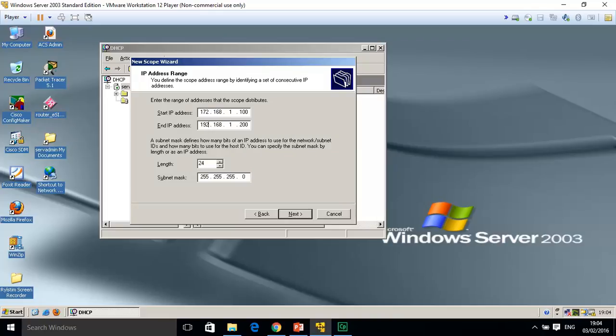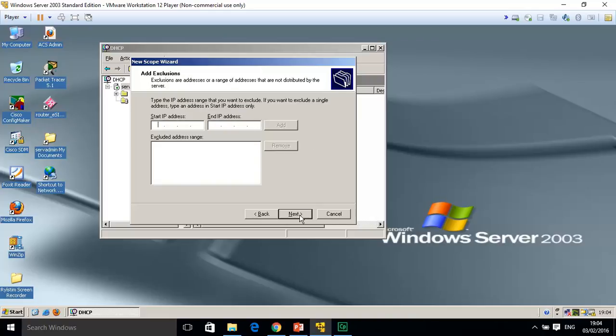I have to use different IP address. Okay. Next, we can add exclusions.